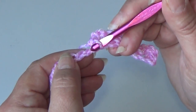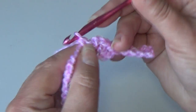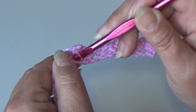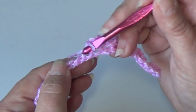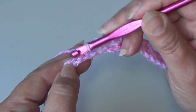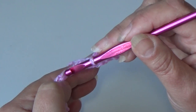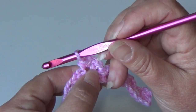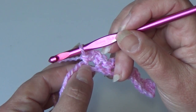You're going to skip the next two chain and work a single crochet, chain two, single crochet into that third chain. And that is your repeat across. You will continue that until you get to the end of your chain. So skip two chain and work a single crochet, chain two, single crochet into the third chain. Skip two chain, work a single crochet, chain two, single crochet into the third chain, and you should end with your single crochet V-stitch right into your last chain. So go ahead and work across and I'll meet you at the end.